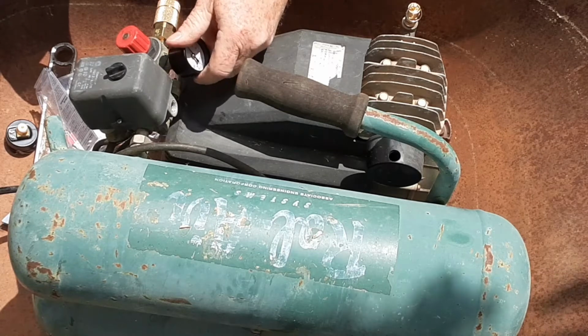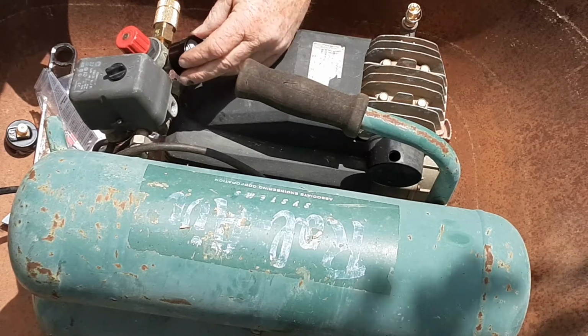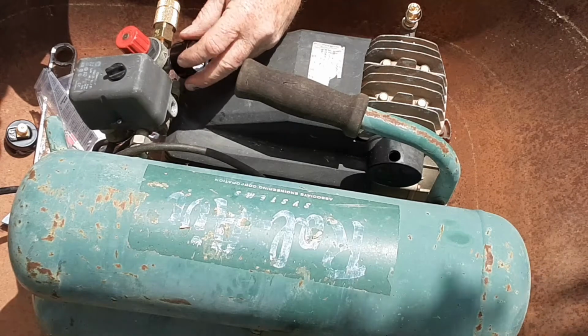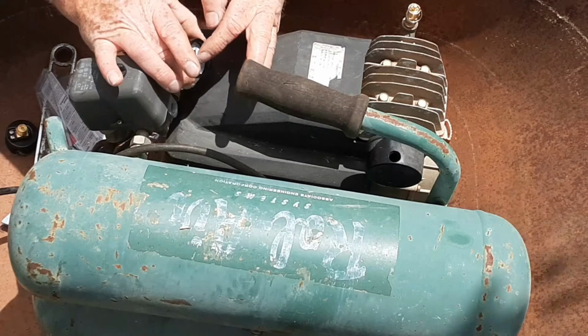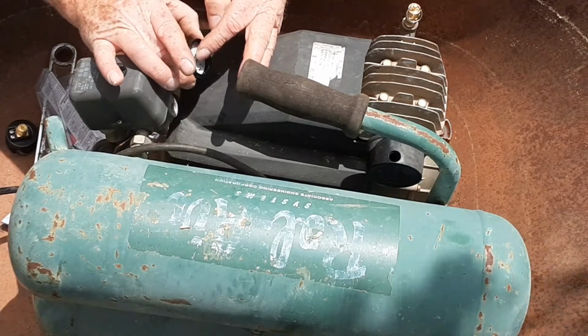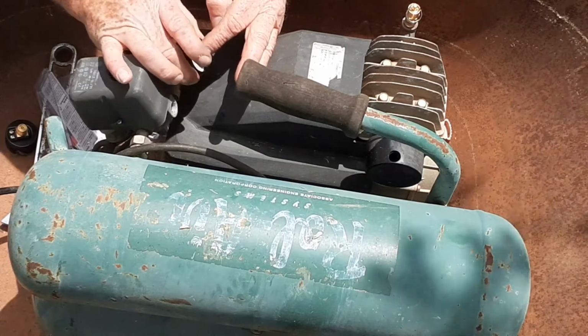Get it lined up good, because just like I said, you don't want to cross thread this stuff. Once you get it torn up on this brass, trying to feel the threads line themselves up. There they go, right there, that's lined up.